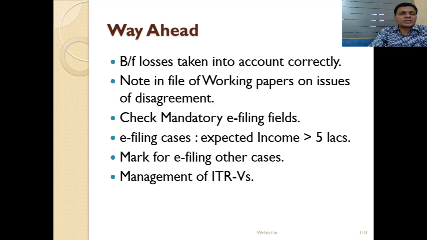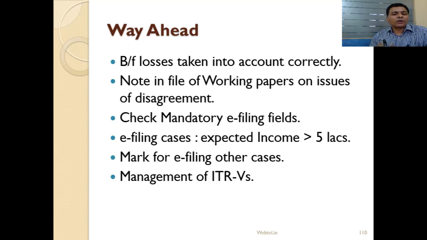And we should make a list of e-filing cases. All these cases where the expected income this year, even if the final income is not available, is expected to exceed 5 lakhs, all such cases we have to e-file. And all the cases where e-filing is to be done with digital signature, please ensure the digital signature is registered at the income tax site, and that it does not expire at least by the due date.